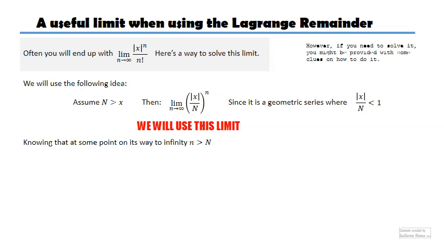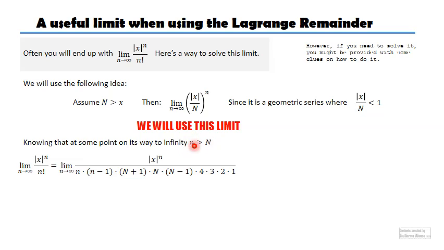Remember the divergence theorem. So at some point, on its way to infinity, n is going to be bigger than this bigger N, right? So this is what's going to happen. This thing here stays the same in the numerator, and the n factorial, well, it's going to be n times n minus 1 times a lot of stuff in the middle. Forgot to put a lot of stuff in the middle. I think it's disappeared for some reason. But a lot of stuff in the middle, and then N plus 1 times N minus 1 times a lot of stuff in the middle, and then all the way to 0.